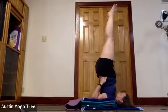Those in regular bridge will press down more with the inner foot. And remember the blocks between the knees. How you had to squeeze that in. Those in Setu Bandha, on a bolster or blankets, you have to roll your thighs in because the tendency is for them to roll out. That's true of almost everyone I've ever met, is that the legs tend to roll out. Soften your neck and throat. Release the sides of your face towards the floor.